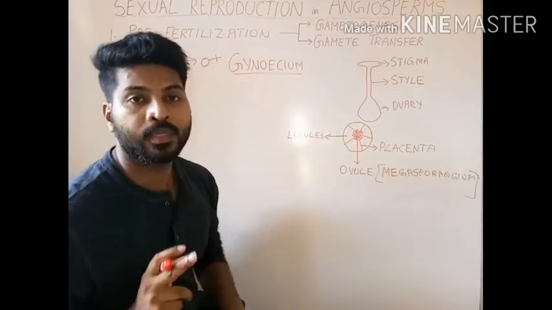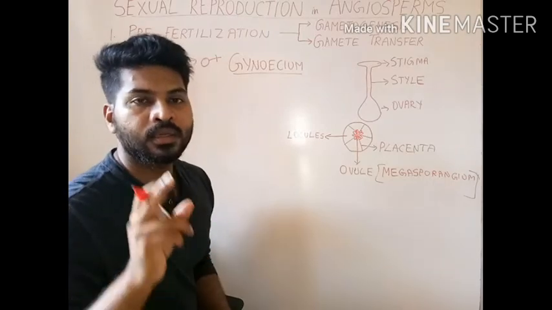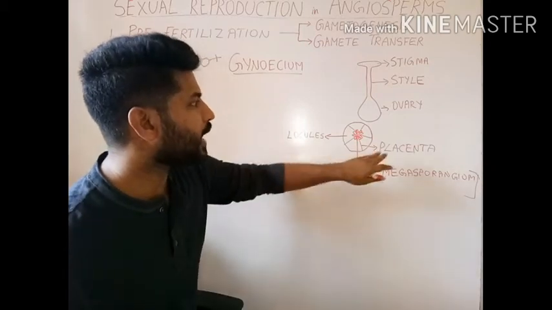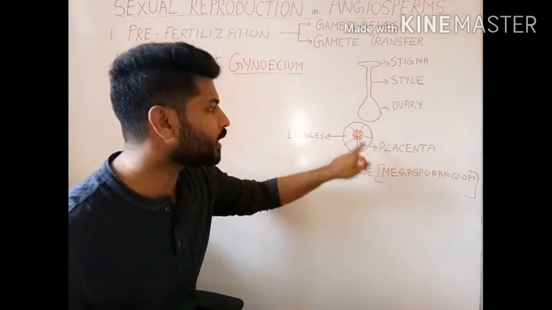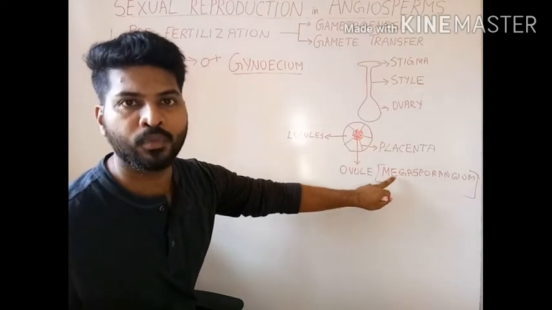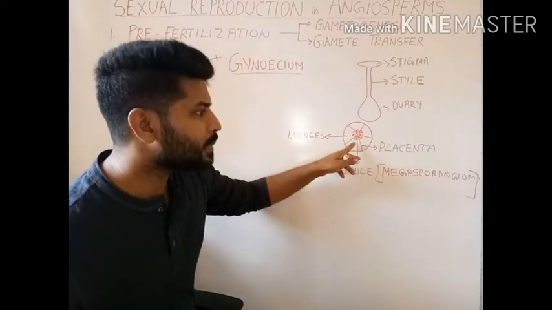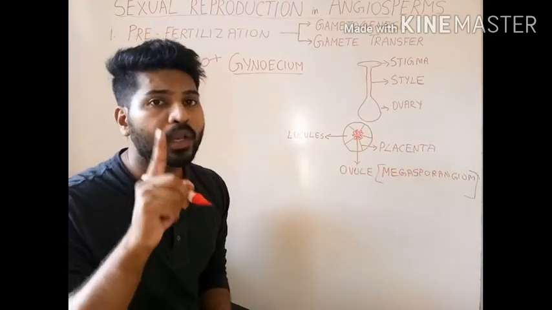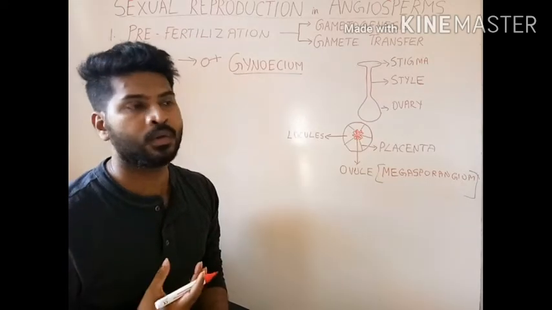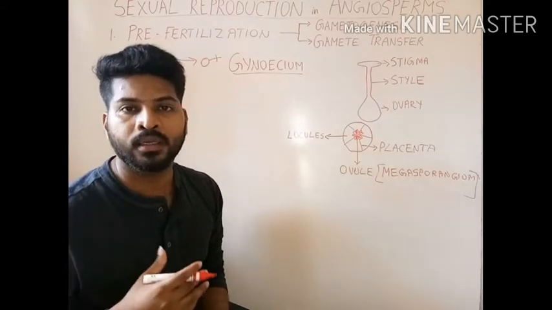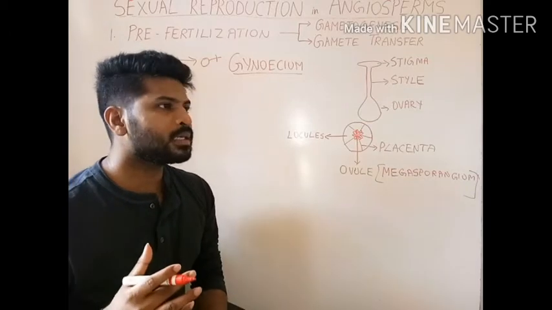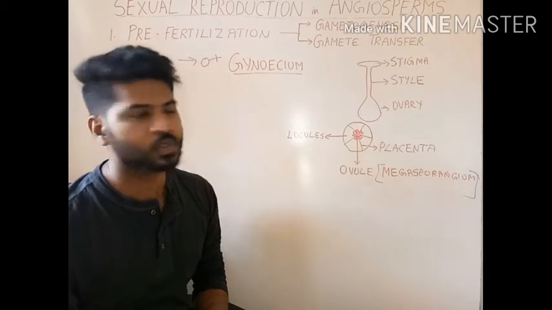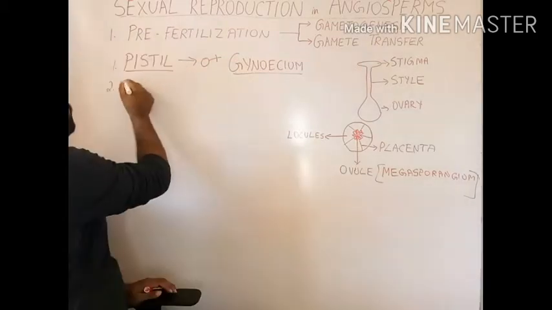In the androecium, we had the anther. Inside the anther, we had the microsporangium. Similarly, here we have the ovary. Inside the ovary, we have the megasporangium or the ovules. In hibiscus, each locule has two ovules. Some plants can have only one ovule, for example mango, wheat, paddy. In some plants there could be more than one ovule, for example papaya, watermelon. So the number of ovules can vary.